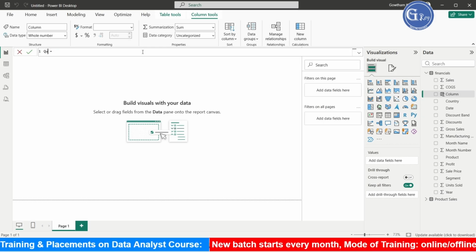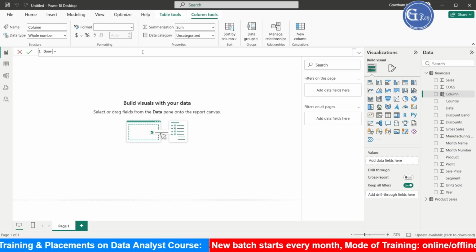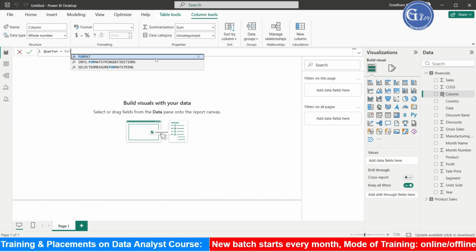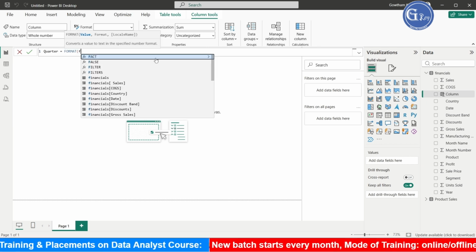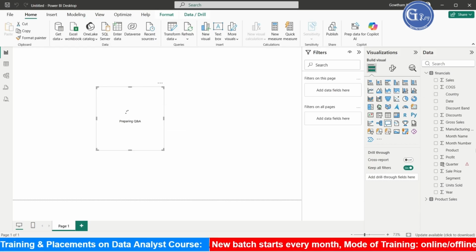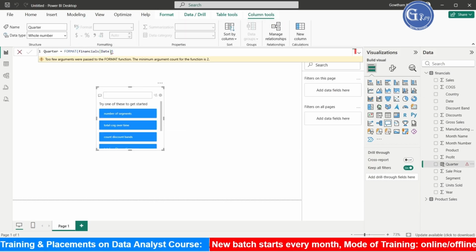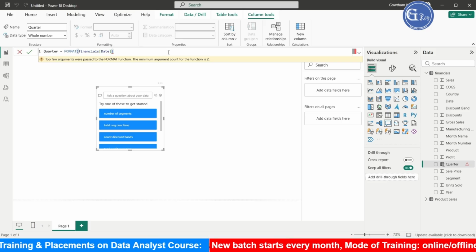I'm trying to create a quarter column here, and for this format I'm clicking on financials, date. On this I'm trying to create a quarter field here.